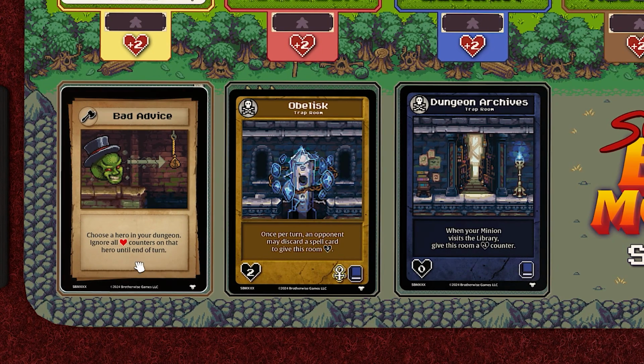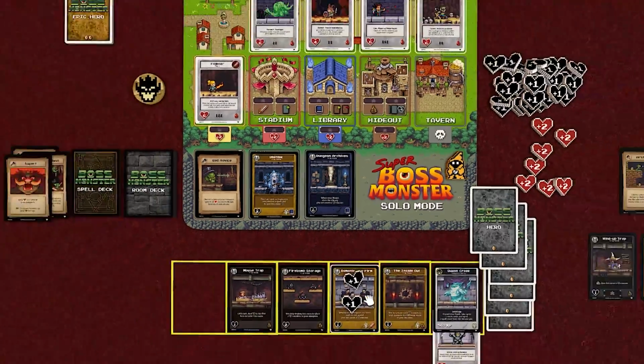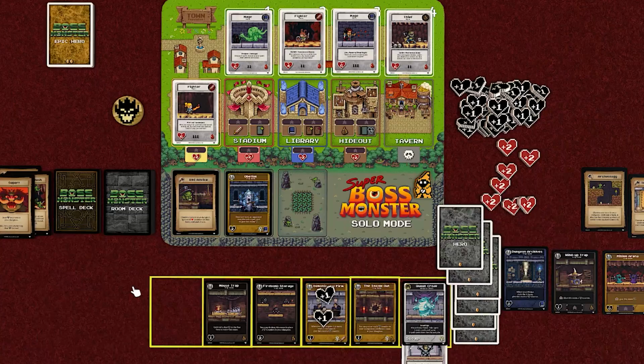And bad advice: choose a hero in your dungeon, ignore all heart counters on that hero until the end of the turn. Once per turn, an opponent may discard a spell card to give this room -2. When your minion visits the library, give this room a +1 counter. So I think I'm going to take the dungeon archives.